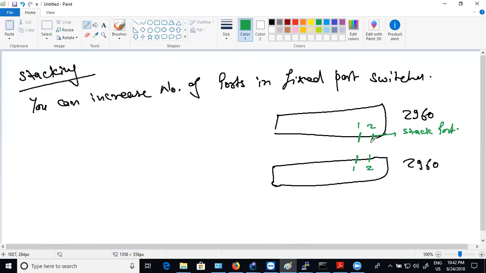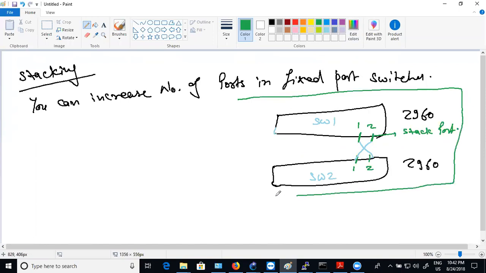Here a special cable will be used, the stack cable, and they have a cross connection, switch 1 and switch 2. Now, once you make a stack, these two units become one single logical unit.